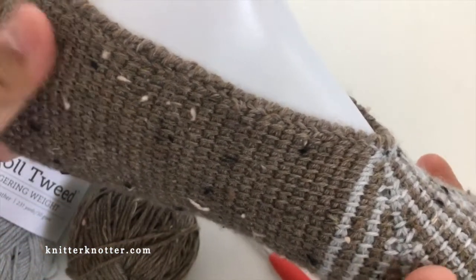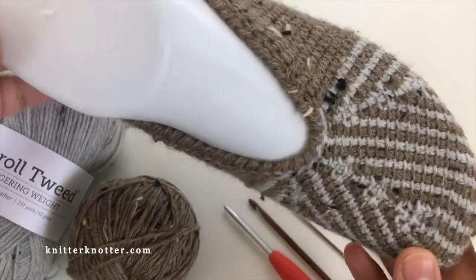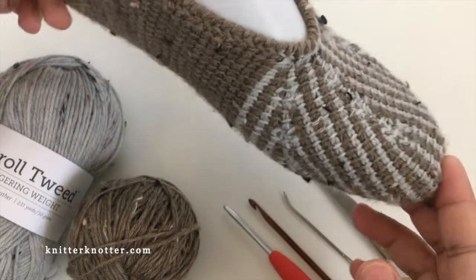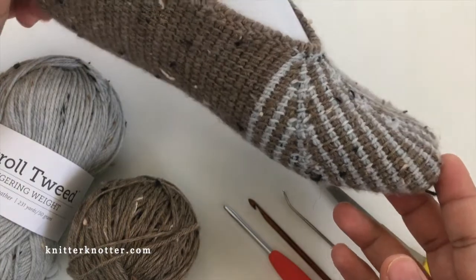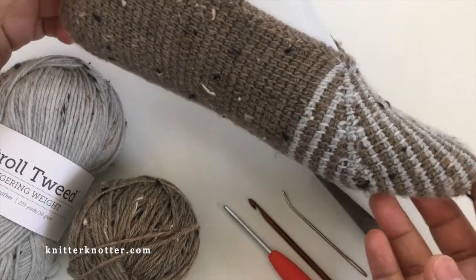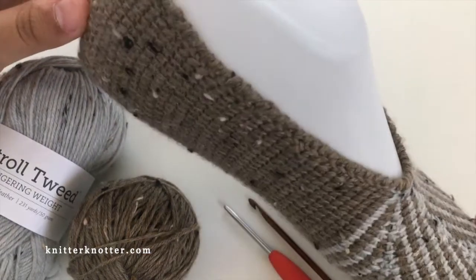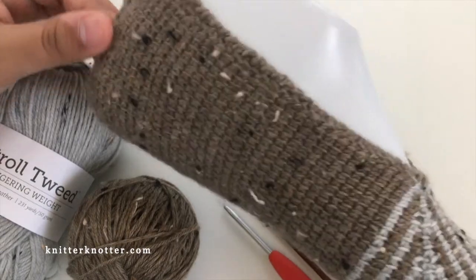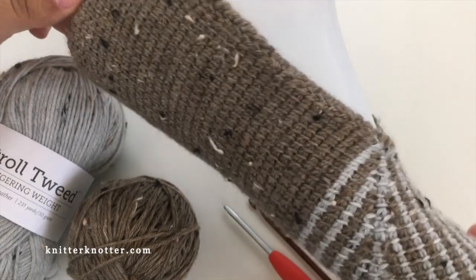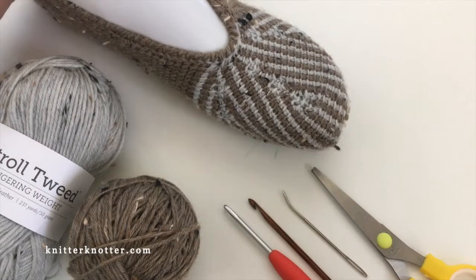It still stretches. It's not that it doesn't stretch at all, but not as much as if I had used a larger hook. The only downside of using a smaller size hook is that your project will curl, and that is normal, and we don't care too much about that in this because of the way. So even if it curls, it's joined in the back, so it doesn't matter. It won't curl up. It's not like a flat project, so it's not a problem if it curls.